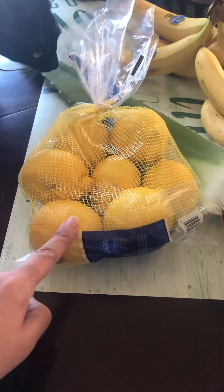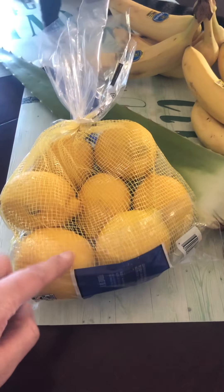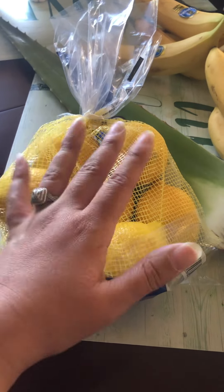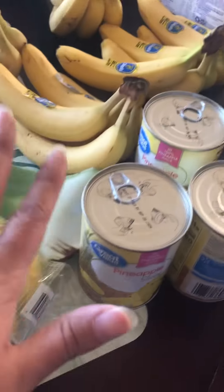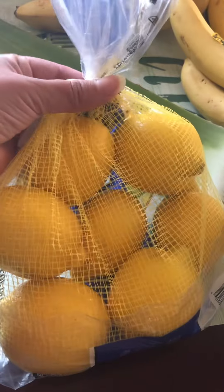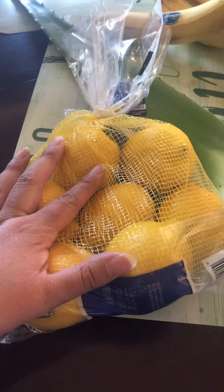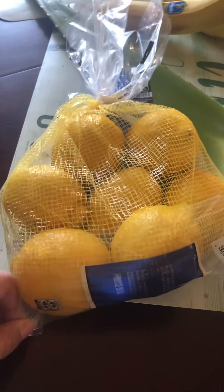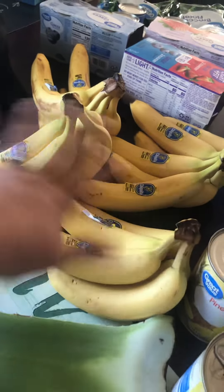Think of it this way: I'm going to buy these at today's cost and dehydrate them. Instead of buying one or two a week, when I buy them again they're going to be more expensive. That's kind of how you beat inflation — you stock up while prices are low, you have a long-term storage solution, and when you go to grab one you're grabbing it at today's prices instead of when they mark it up another dollar or whatever.